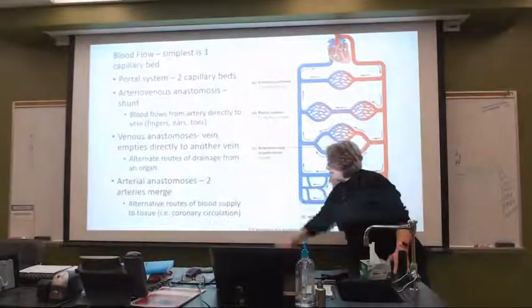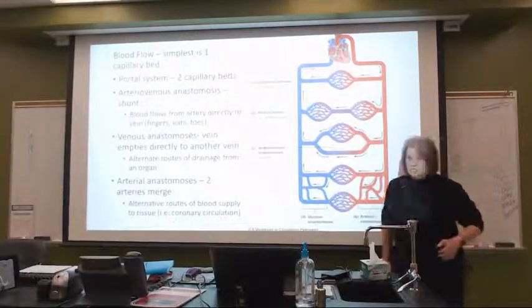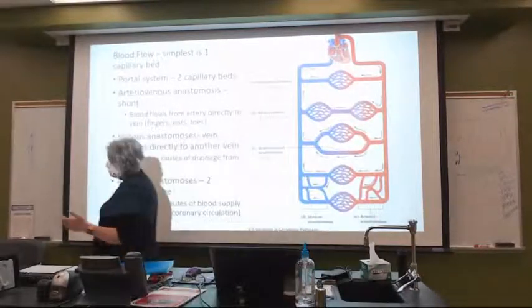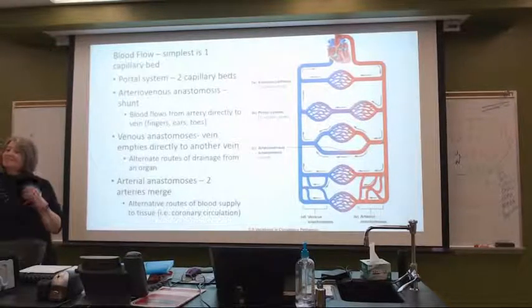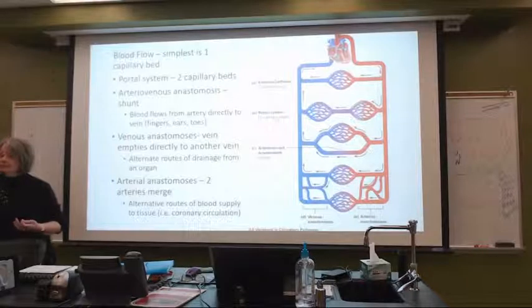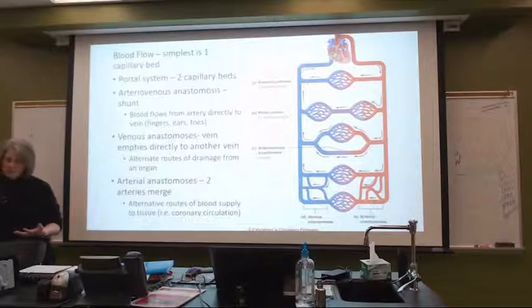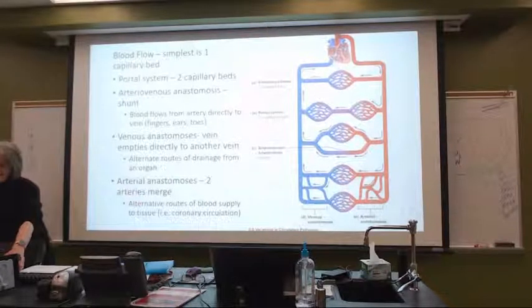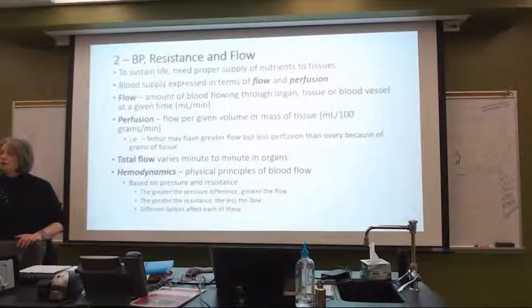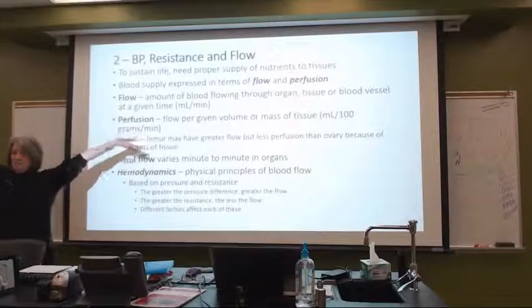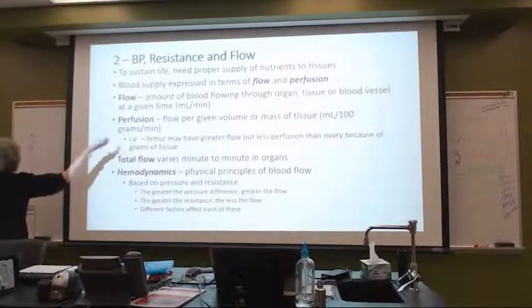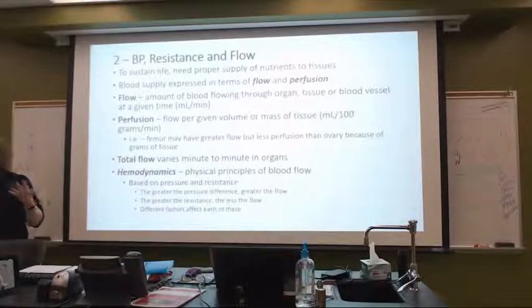A good example of that would be our coronary circulation. As the blood moves into the tissues of the heart and then makes its way back to one of those sinuses, the coronary sinus. So these are what they term alternate blood flows. These are ways that the blood can flow if needed. Right now, under these normal circumstances, we're getting the blood flow to our fingers, to our ears, to our nose, whatever the case might be.